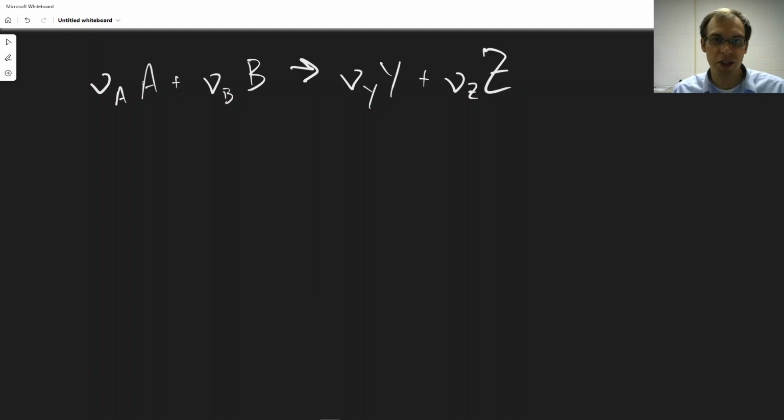Now, a rate is a change in something over time. So the rate of speed, for example, is something in your car. How many miles per hour? So it's the change in the distance over time in that case. And when we're talking about chemical reactions, the rate is the change in the concentration of a species over time. So we call the rate V as a function of time. That's the symbol we'll use, V for velocity, you might think. And we can define it in terms of A, B, Y, or Z. Any of these we can use to define the rate.